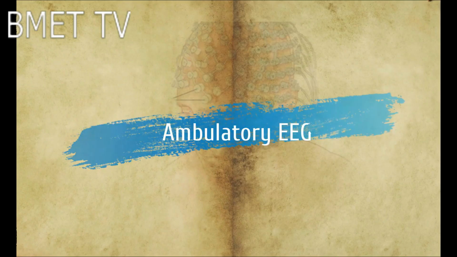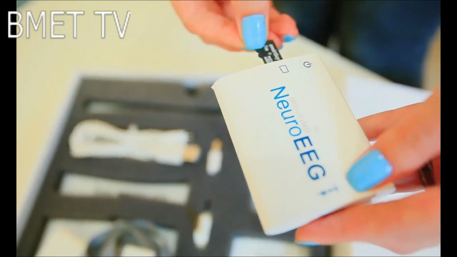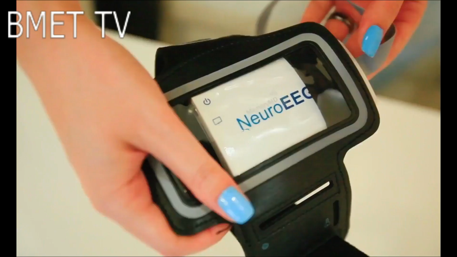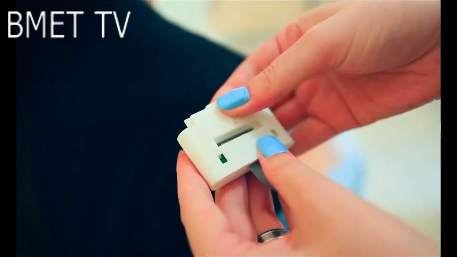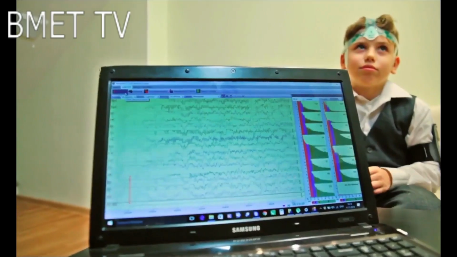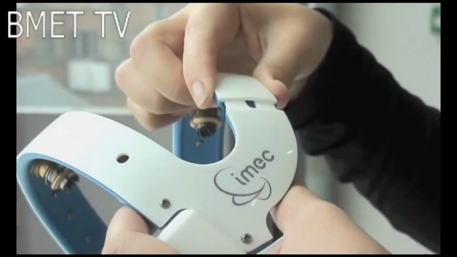Third is ambulatory EEG. An ambulatory EEG is where the brain activity is recorded throughout the day and night over a period of 1 or more days. The electrodes will be attached to a small portable EEG recorder that can be clipped onto your clothing. You can continue with most of your normal daily activities while the recording is being taken, although you'll need to avoid getting the equipment wet.